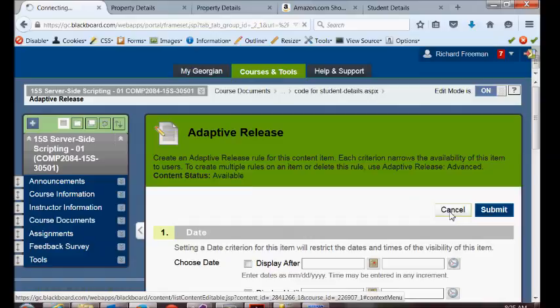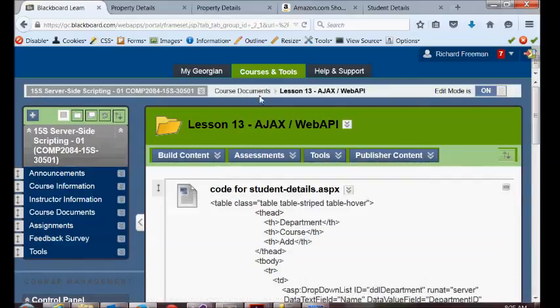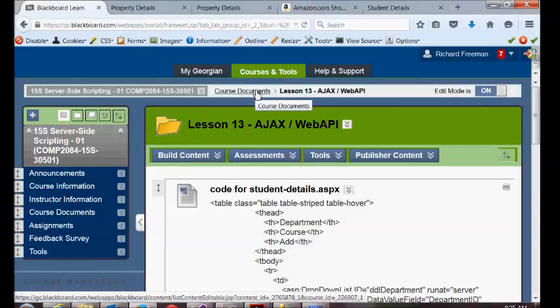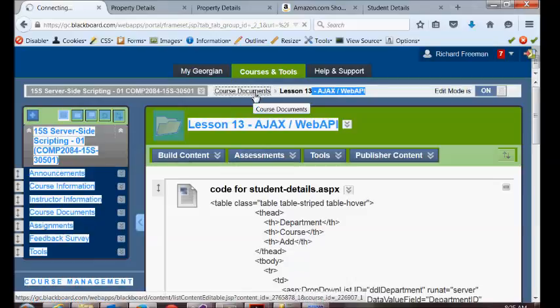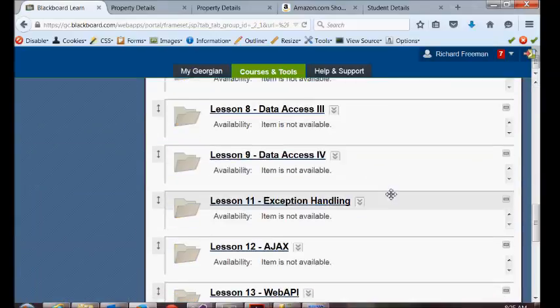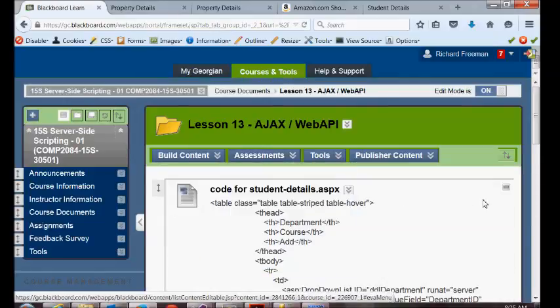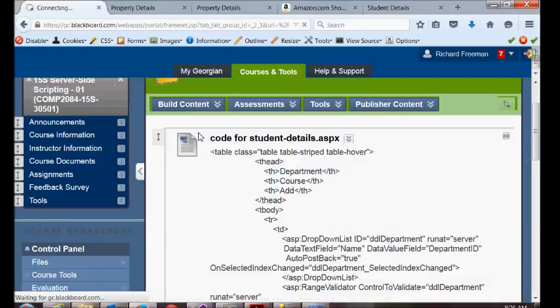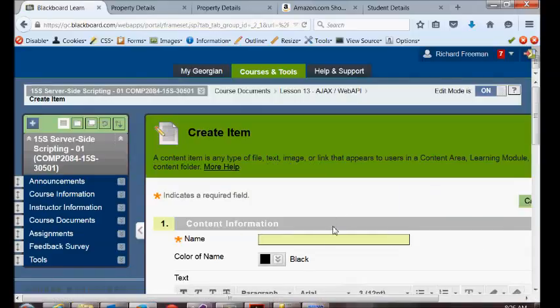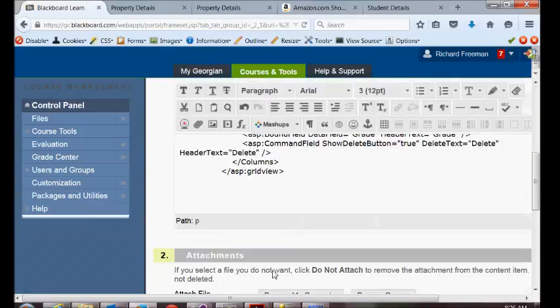This piece of code is going to go on the student page, so open up your student page. First I'll put on the code for populating the grid view. Rather than write it, I'm just going to give it to you. I'm going to paste the HTML into Blackboard. Give me a second. So there's your HTML that we need.